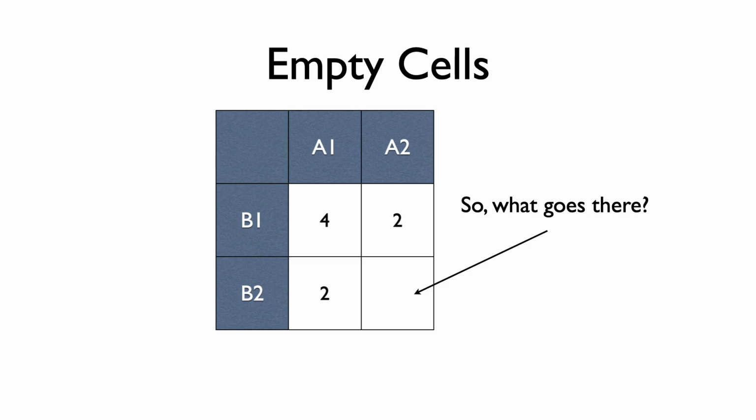It could be anything. Let's say you've done this experiment, and let's say that the A2, B2 cell actually makes no sense. You either couldn't combine the two, or it just makes no sense to combine. Or you've run out of time. You're doing your honors thesis next year, it's the day before the poster presentation, and you've got all your data collected except for that one cell.